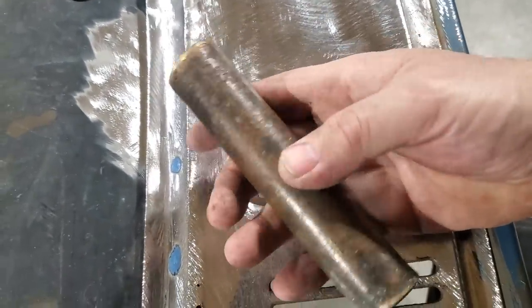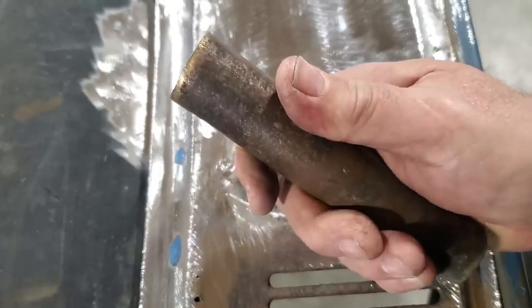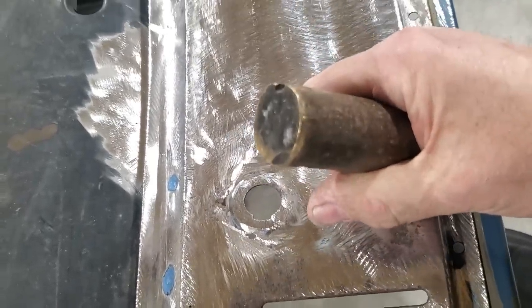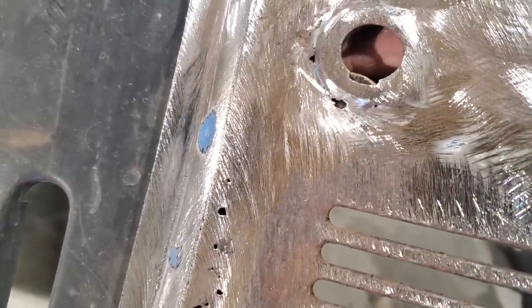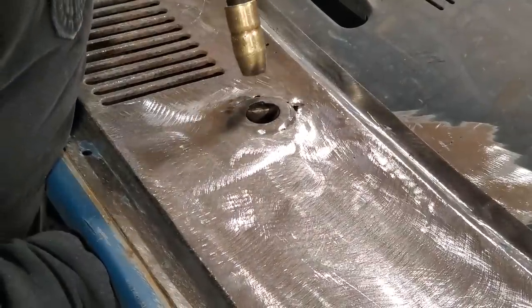Some people use copper pipe. The problem with this is it's too thin. You need something that's got a bit of thickness to it because MIG welding will actually melt copper pipe. You can flatten it out, it'll work for a while, to get you by, because there's always copper pipe around, but a nice big thick piece of brass or copper is better. I'm gonna lay that right underneath the hole there, like so. I'm gonna try to weld that up there now. Wish me luck. Here goes nothing.